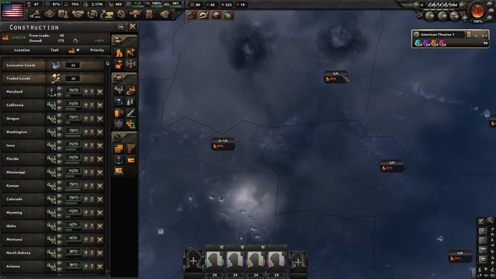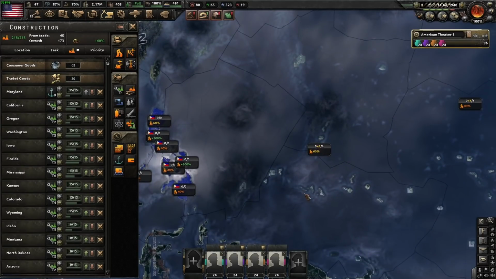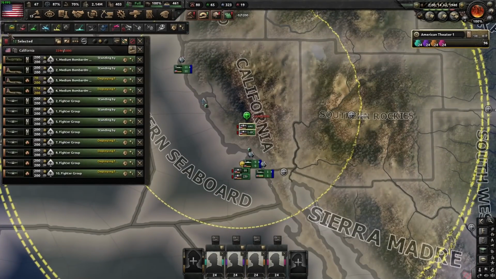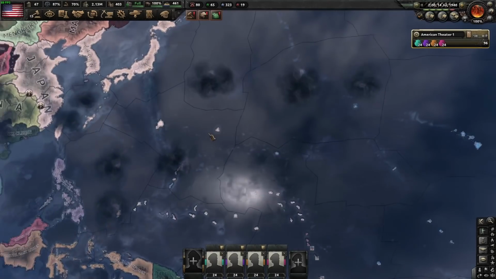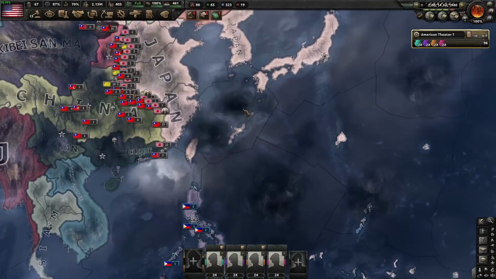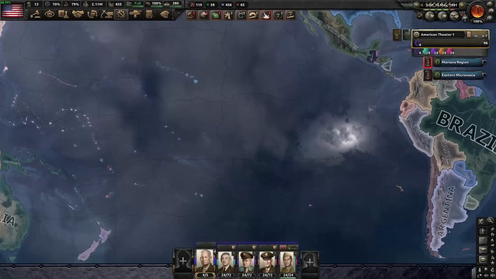Just have a little bit easier time fighting the Japanese Air Force and finding their navy. That's the build-up phase done. Don't forget to actually deploy your Air Force and start training it, because I will be back in about a year when Japan actually decides to declare war on us, which should be about May or June 41.